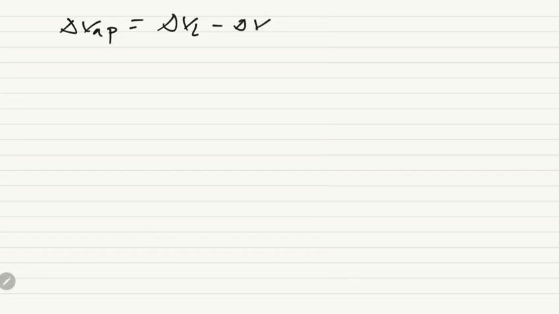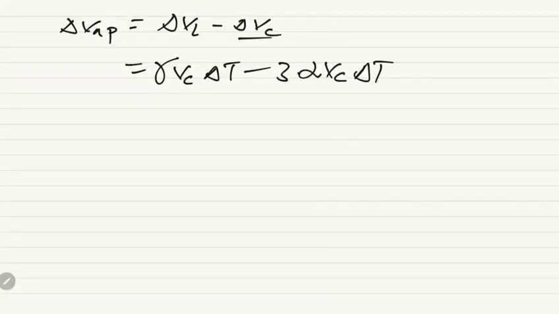Now the change in volume apparent is equal to the change in volume of the liquid minus the change in volume of the container. The change in volume of the liquid is gamma times V cold times the change in temperature, minus the change in volume of the container, which is 3 times alpha times the volume at the colder temperature times the change in temperature. Now you can take the cold volume and the change in temperature as constant, because both the liquid and the solid have the same initial volume because it was filled. Before you heat it, you just fill the container.